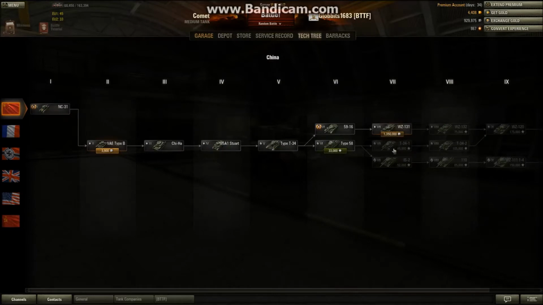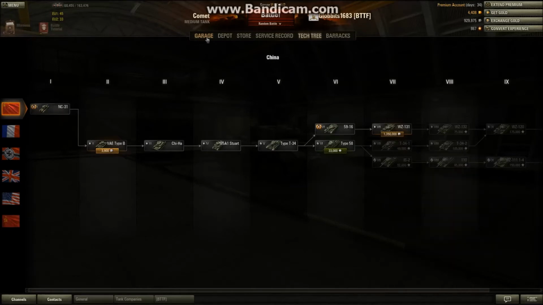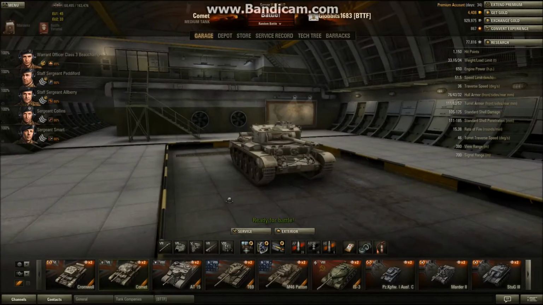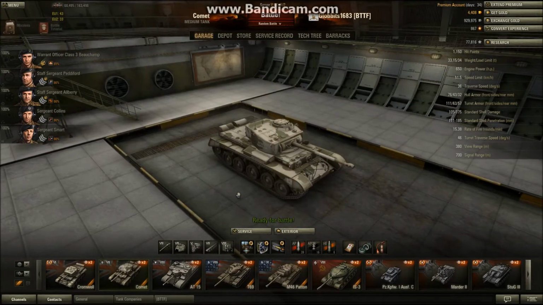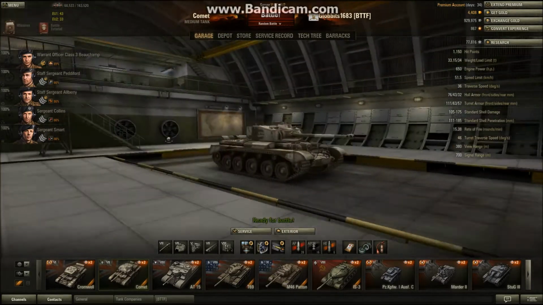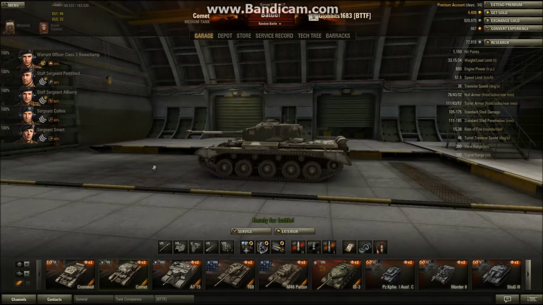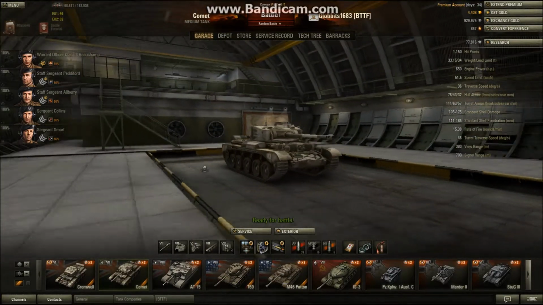Now, I'm personally quite worried about T-34-1s. But to be honest with you, the tier 7 mediums, people aren't scared of you. And you can use that to your advantage. One thing I would say, stick with people. Do not get caught out on your own. I've had some amazing games on this thing, but very few of them have been on my own. Try and work as a team.